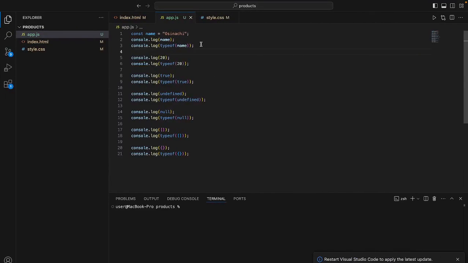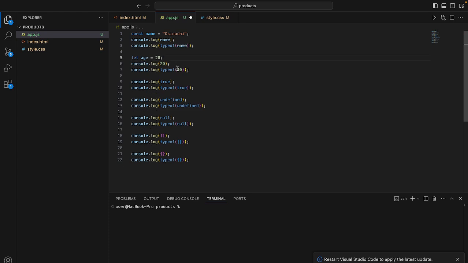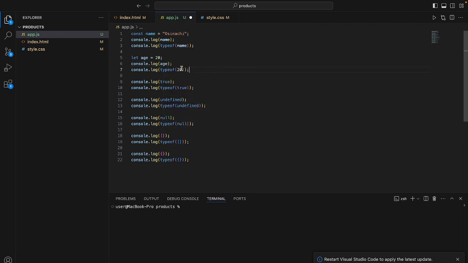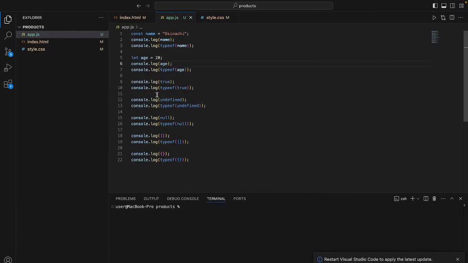So age, I'll do the same thing for age. This time around I want to use the let keyword. Okay, so it does the same thing, right? Age equal to, I'll say 20, right? 20, and then instead of me calling 20 here, I'll put age, right? Here instead of 20, I'll put age here too, and I'll have the same results. Okay, you see, it's not a string, 20 number here.